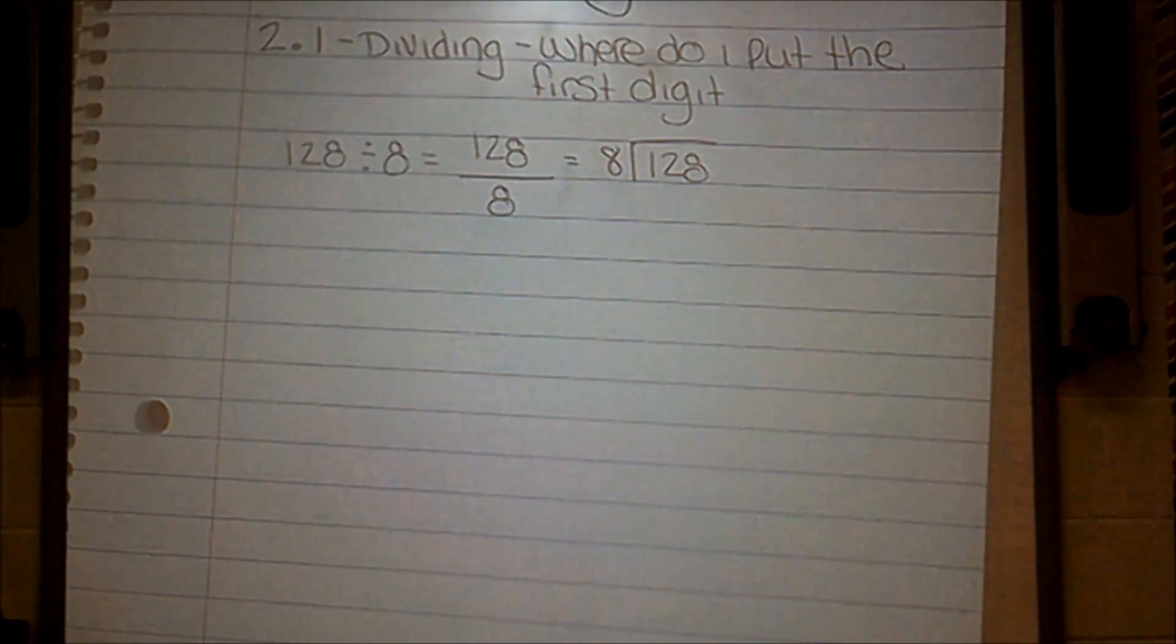Please make sure you have that in your notes. Do not put in your notes that the bigger number goes in the cave. Because while that is the case right now, that will not be the case later on when we move to decimals and fractions and we're talking about dividing those numbers to get a number smaller than one. So we want to make sure that we're using the right terminology. Our numerator is always the number that goes in the cave.